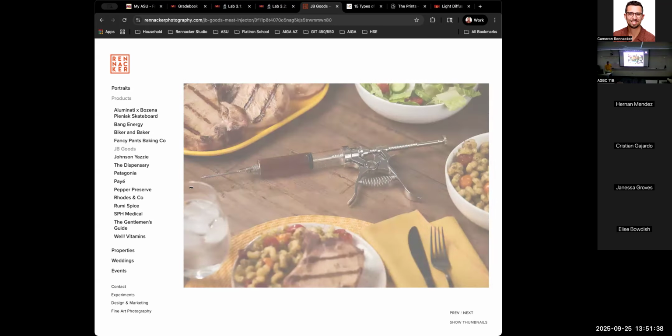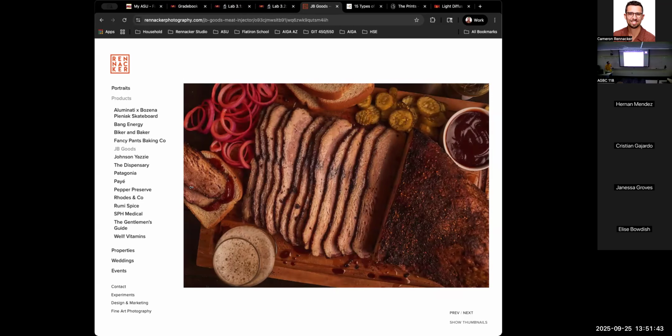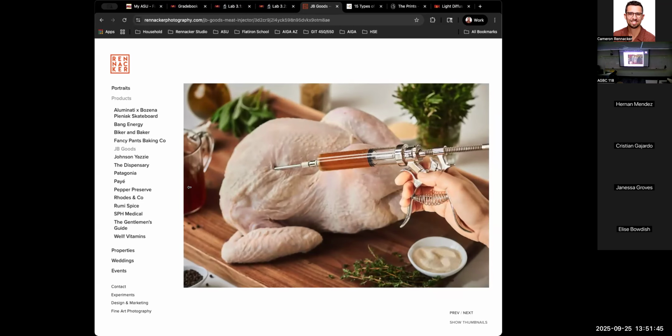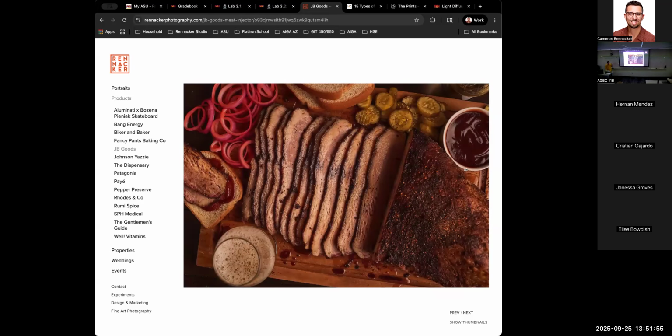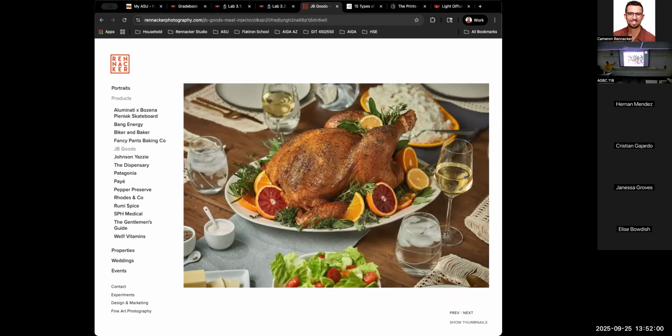By the way, this was a photo shoot for a meat injector. There's the meat injector. We did all kinds of stuff. A lot of food there. Fun fact, there's the turkey raw. The actual one? Yep, that's the actual one. What did you use? Just one, we only had one. And fun fact, that is also the turkey raw. What?